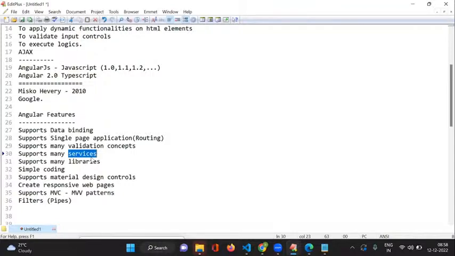Here we are discussing project-based concepts only, and I will provide a mini project to you, not a real-time project. A real-time project is a separate batch which takes 4 months. So here we are discussing a mini project based on the concepts which we are covering.